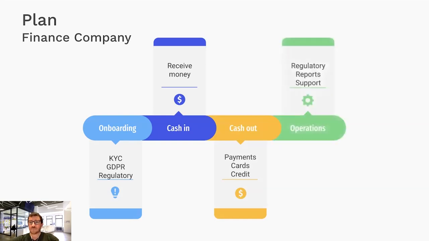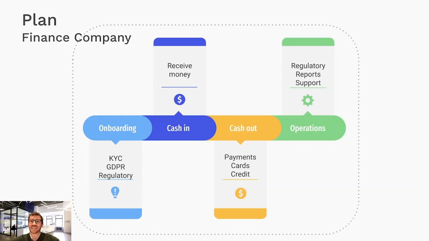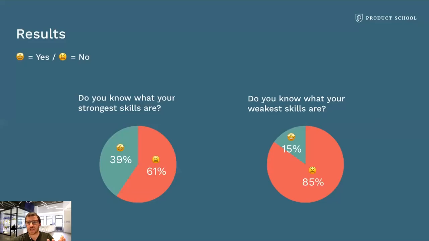And last one, of course, here is a very big picture. We can go deeply and understand everyone will do that in your own companies. But here in our imaginary finance company, you will have operations. So all the reports, all the regulatory reports, all the support, everything your customers need regarding regulatory, this team will take the control. And it's very fair to say we could have everyone connected through an innovation mentality and innovation mindset, okay? Great, so now we have our customer journey.